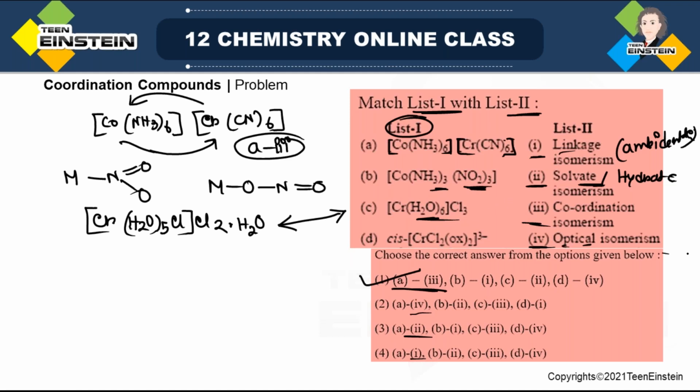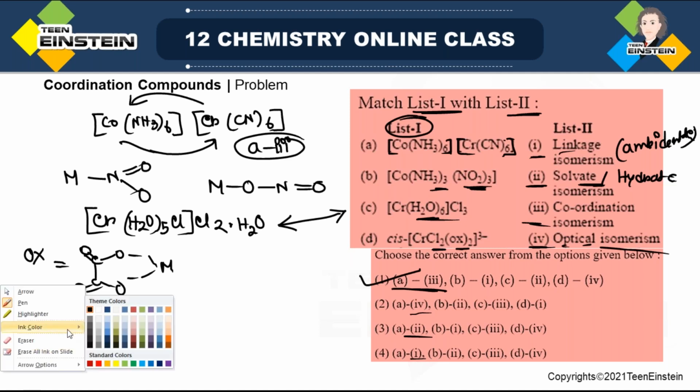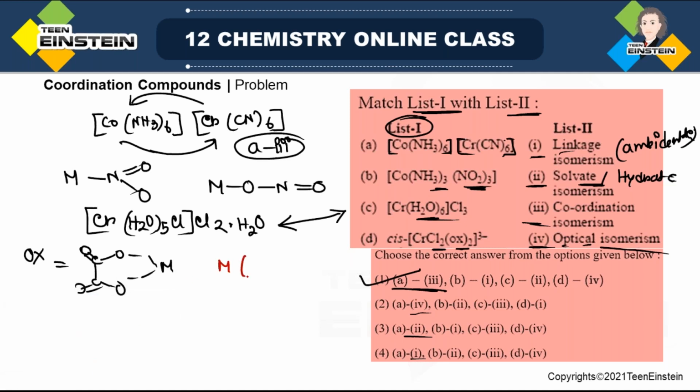And the last one, only one option left, optical isomerism. But why is it an optical isomer? That we will check. Here, chromium is attached with 2 monodentate and 2 symmetrical bidentate ligands, because ox means oxalate. So this is oxalate, bidentate, as well as symmetric. So here the general formula, if I write, it will be MAA2 and Cl is small a. So this is the general form, and it is mentioned clearly that it is symmetric, so AA will always be symmetric.